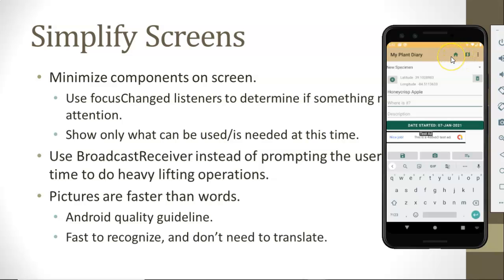For two, and this is a big one, you don't need to translate a picture in most cases. If you write an app and you have a lot of words on it, in whatever language you primarily speak, you will need to translate those words for every other language that you want to support. On the other hand, if you use pictures that are easy to identify, it's easy for others to pick up your application and understand it, even if they don't speak the language.